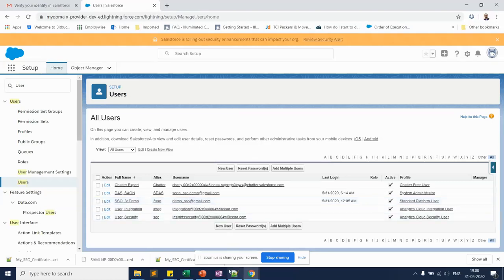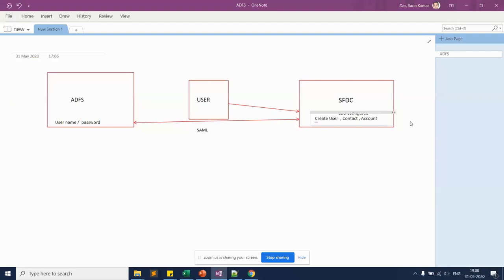Okay, so I have not used Okta for sure, but what I can say is that SSO is not completely related to only Salesforce. It's such a common practice. It's been used in SAP, Oracle, Salesforce, and many other technologies as well. So in that case, Okta will be your ADFS, I mean the platform. And the user is trying to log into Salesforce. In that case, you have to configure your single sign-on in Salesforce in such a way that it requires the certificate details, which you are going to set up in Okta.